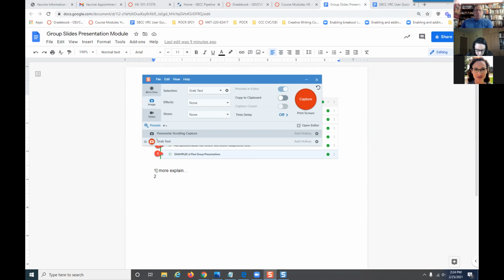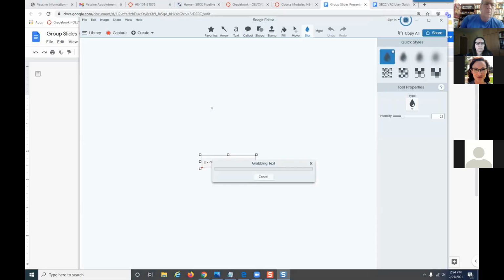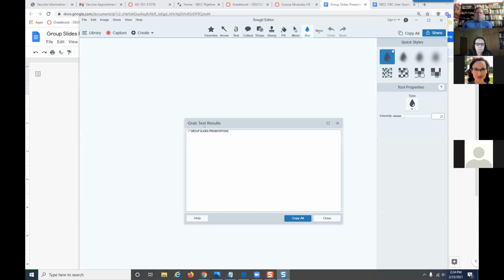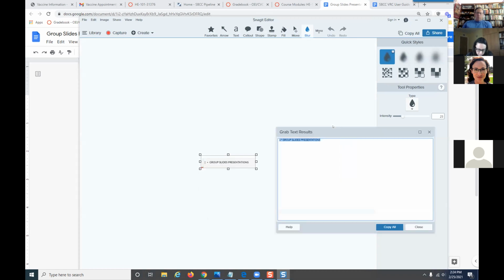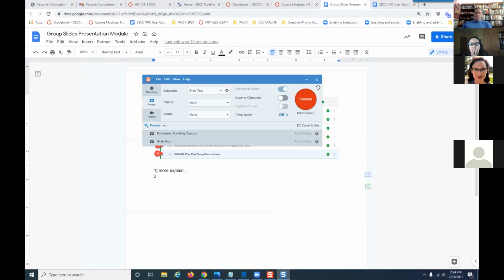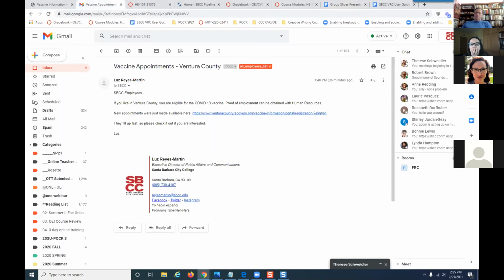The grab text, okay, so the selection grab text, let me hit capture, and I am curious. So if I click here, okay, so it grabbed the text off. So I could copy this and I could place it somewhere. If this were a PDF, I'm guessing that it would help me to pull the text off of it if I wanted to move it into another part of an image. And I'll tell you, the only time I've ever used that grab text is when somebody sends out like an invitation or something in the email, and it's a PDF that I can't edit. It's basically an image that I can't edit at all, and I need to get the Zoom link because they didn't make it clickable. So I'll use that grab text to highlight something, and it turns it into text that you can then just send out.